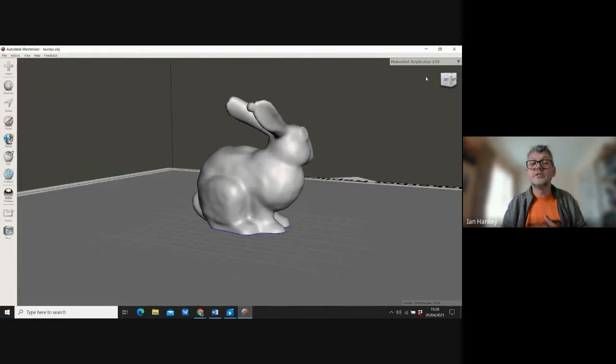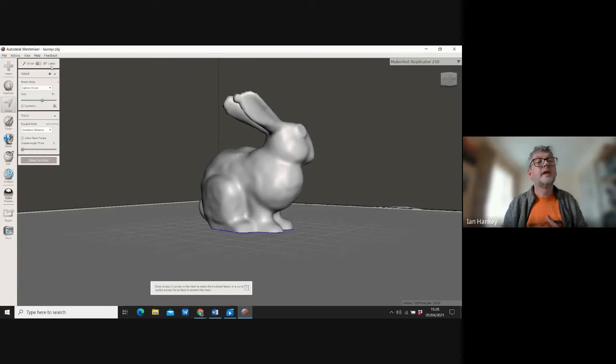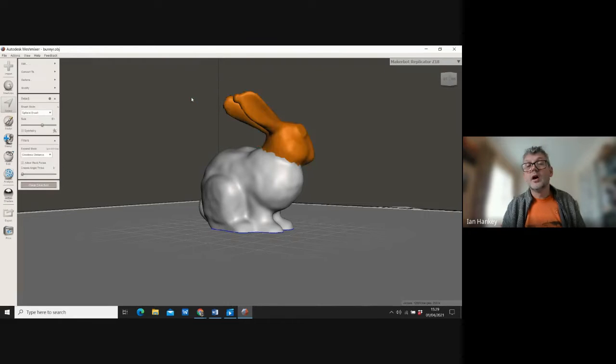But I'm going to get into a position where I can see correctly where I'm going to remove the head. I'm going to go back to select. And again, I'm going to just hit that slider so it's now lasso instead of brush. And away from the model, I'm just going to left click and move. Left click again. I'm going to draw around the bit that I want to remove. Straight through there and back. And it's selected the whole head. At that point, we can either delete, in which case we know there's going to be a hole.